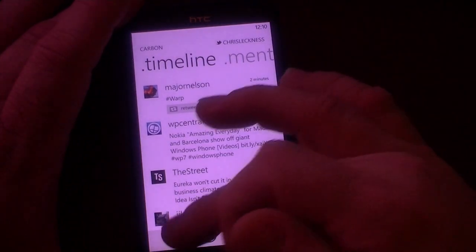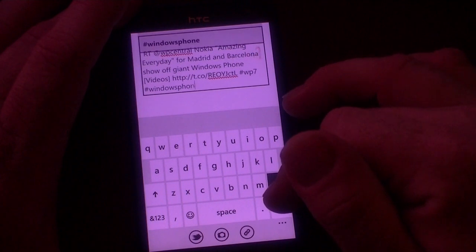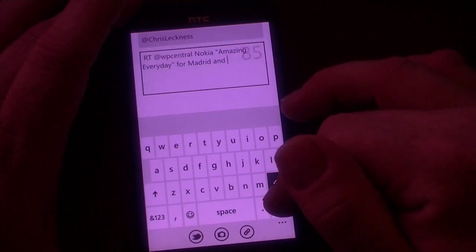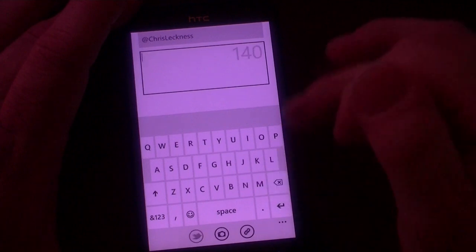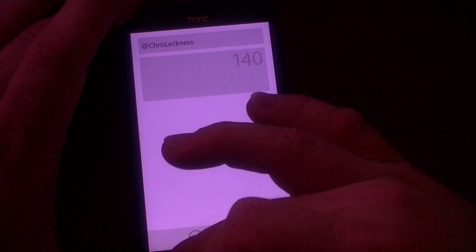But here we have add a new tweet, and it actually remembered when I was getting ready to quote and retweet there. If you look in the box up there in the upper right, it tells you how many characters you have left in the box. Kind of neat, instead of off to the side or whatnot.